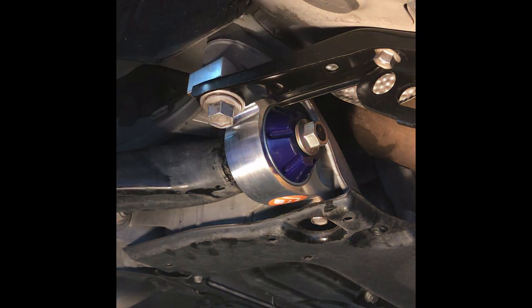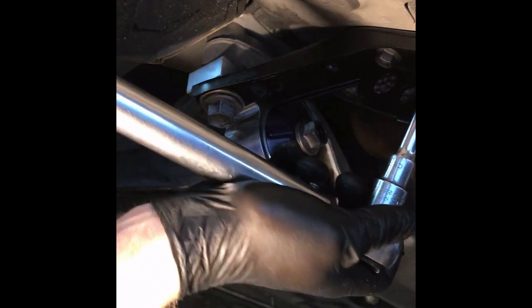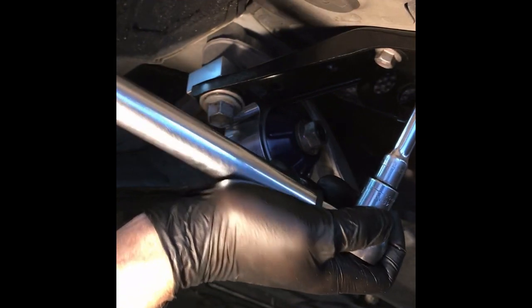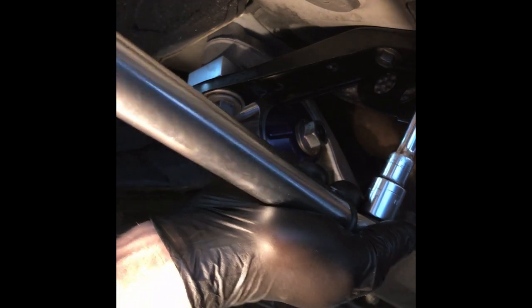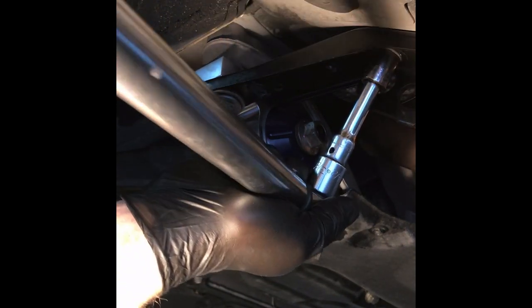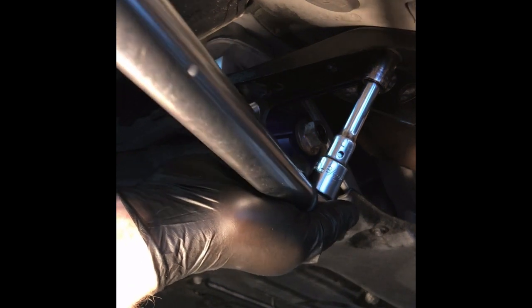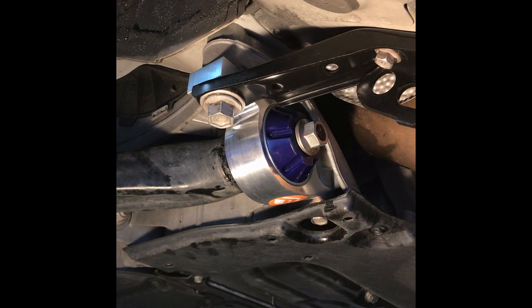So like I was saying, the 214s here get torqued down to 37 foot-pounds. This one's a little bit easier extension. Okay, that's one. Here you go. So that is the entire bushing installed.